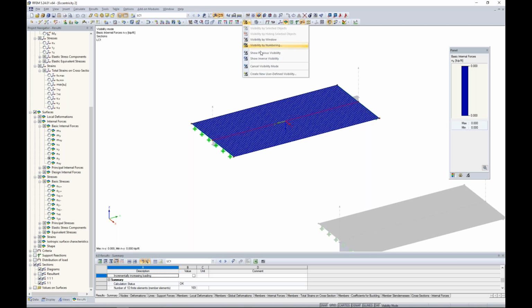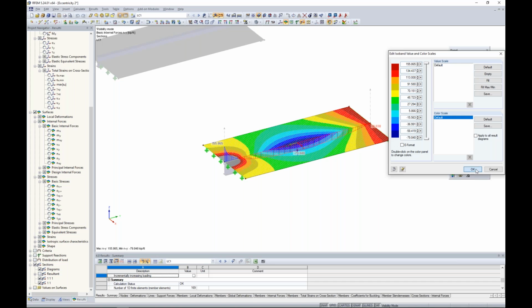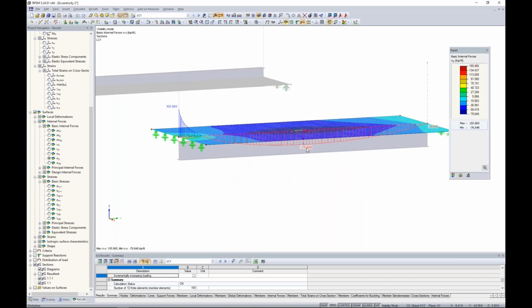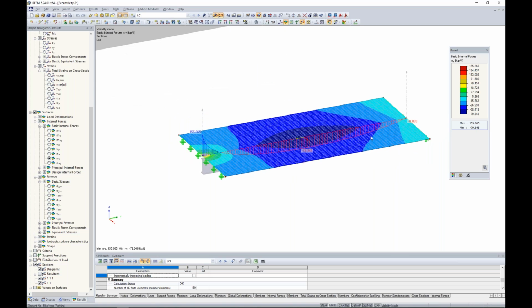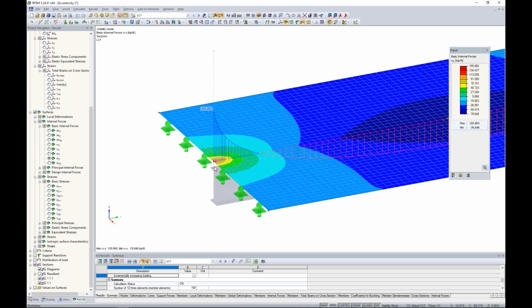If we compare that to our second example down here, and let's create a user-defined visibility, and let me set this back to default, you'll notice that we have significant compression, 80 kips, towards the mid-span. Now, this transitions into some high tension forces, and I would say this could probably be attributed to a singularity.